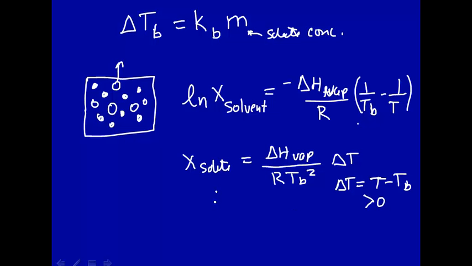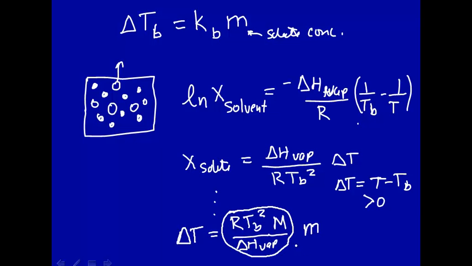Okay, and then we make the conversion to molal, so delta T, the boiling point elevation, is these things times the molal solution concentration. And we call this K_b. And again, in order to get this relation, we had to assume a dilute solution where the molal solution concentration can be easily calculated from the mole fraction, and also where the boiling point of the solution doesn't differ much from the boiling point of the pure solvent. So there we have it for boiling point elevation.